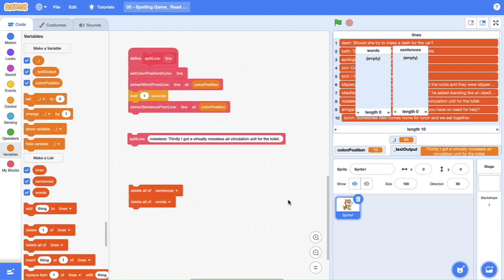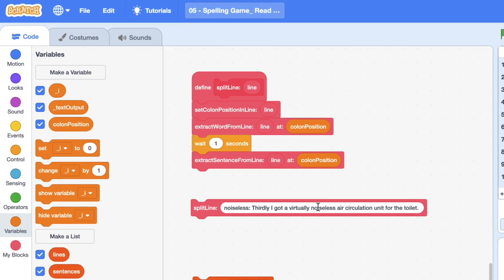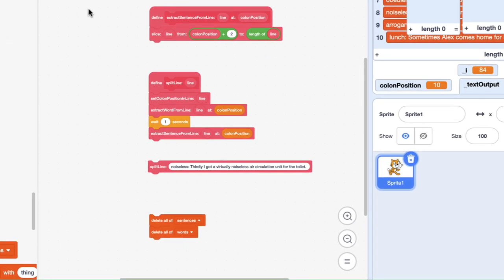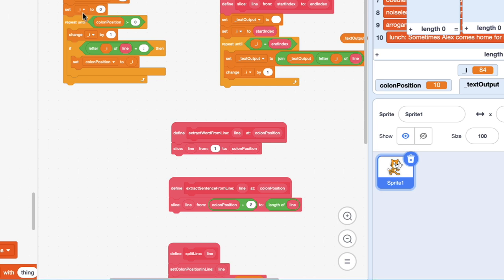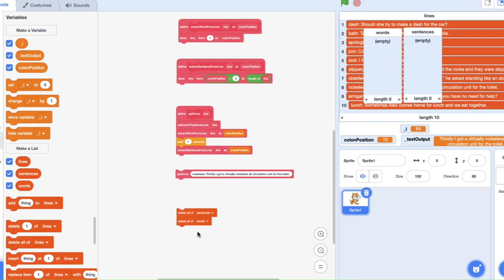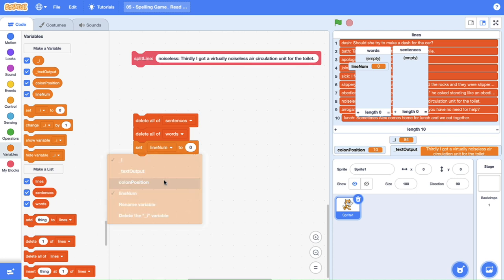Next, what we need to do is something similar to what we did when we were iterating over each of the characters in the line. We want to iterate over each of the lines in our list. So to do that, we're gonna have to create a new variable. We can't use this underscore I variable because we use it in other functions. Because if we were to read the first line here and set I to 1, and then we'd go through and reset that underscore I variable, then we would lose where we're up to in the list here. So we need to have a separate variable. And we're gonna call this one line num, just to represent the line number that we are up to. Okay, so I'm just going to set line number to 1, just to be the first line that we want to read and separate.